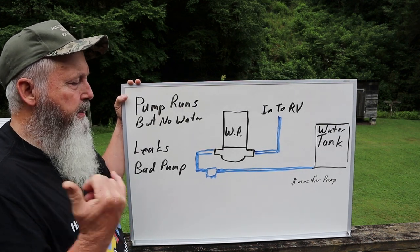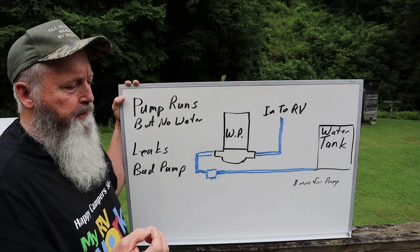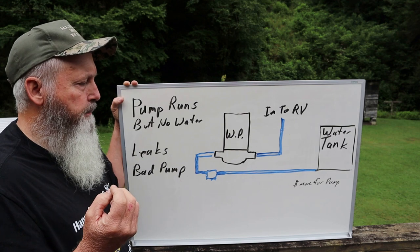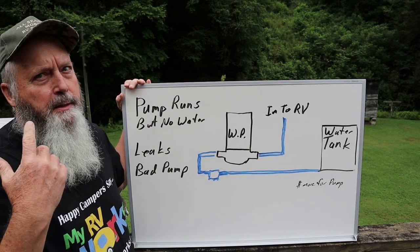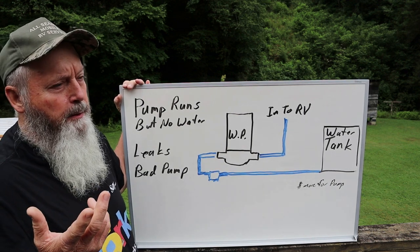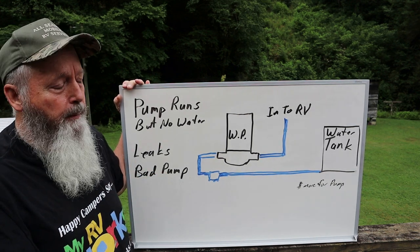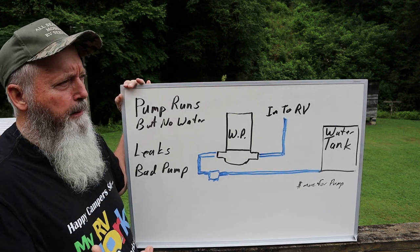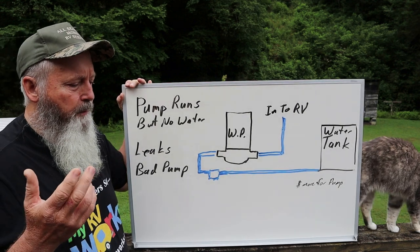It kind of makes a distinct noise when you've just got an air leak - kind of a gurgling noise. Once you hear it, it'll kind of stick with you. I couldn't hear it though because it was a little bit noisy with the tour bus until he turned his engine off, and there was still a little road noise and background noise.